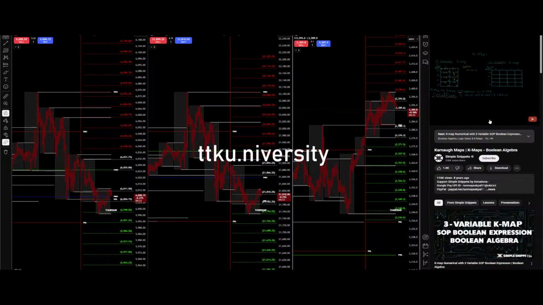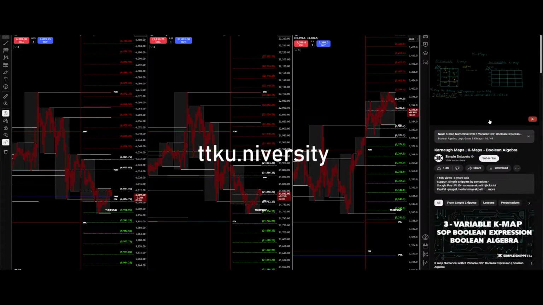And for A complement, B complement, C complement, we need to find a cell value wherein all values are 0. So this would be this cell. So I mark it with 1. So we have mapped this entire Boolean expression to its corresponding K-map format. Now let's have a look at this expression.